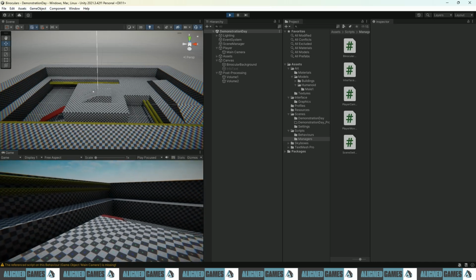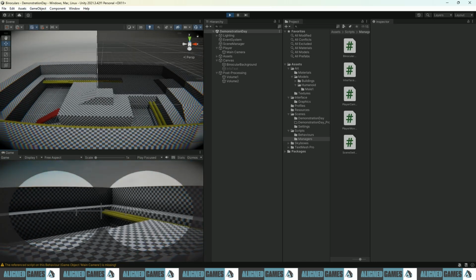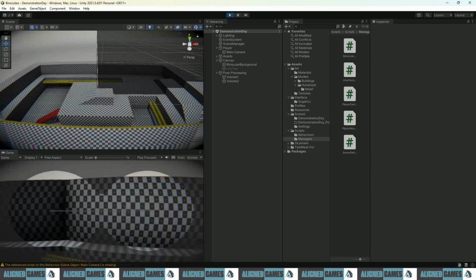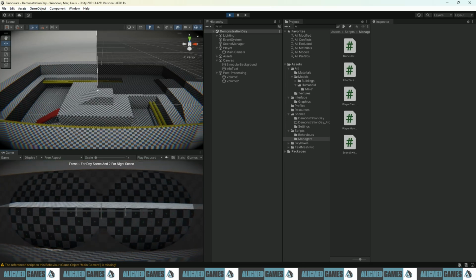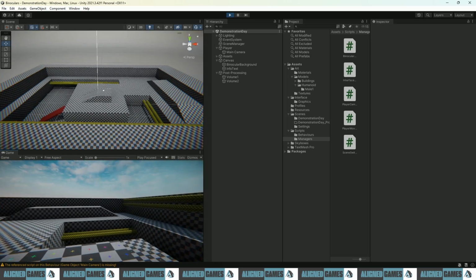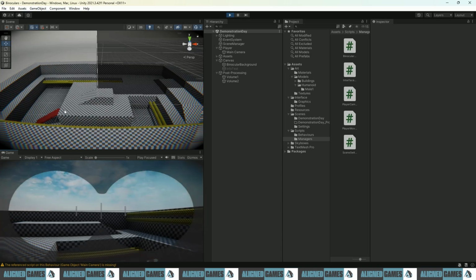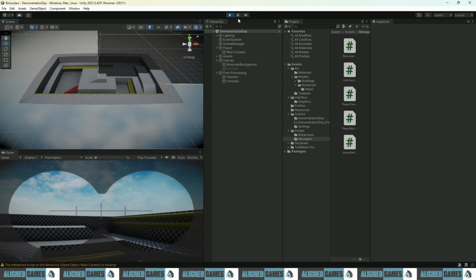So we can move around, we can use the binocular, we can zoom in, and we can zoom out. So yeah, that's about it. I mean, there's really not much left to do. It works fine. So yeah, I think that's going to be about it for my first proper tutorial.